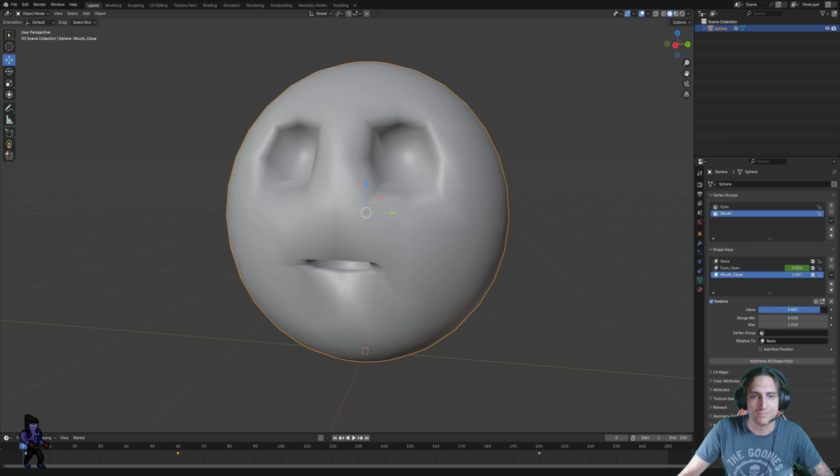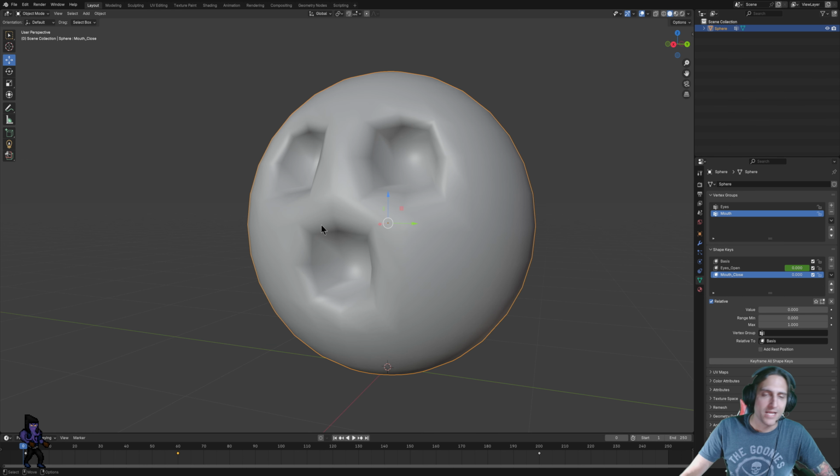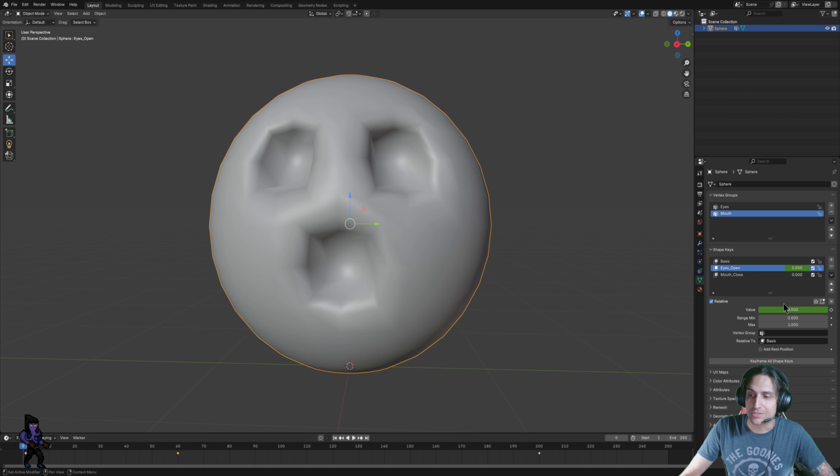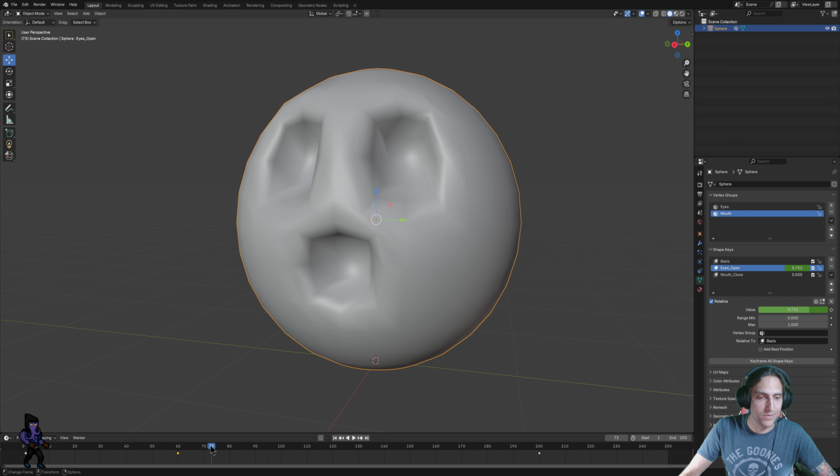Boom, boom. Chomp, chomp, chomp. So there you go. And this is how you do simple shape keys, or blend keys, should I say, in Blender. Totally forgot. I know this face is a little creepy, but it was simple and it's cool because now you can just animate it. And you know what? Before we close this video out, we already did it. Let's just do something with it.